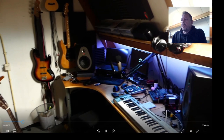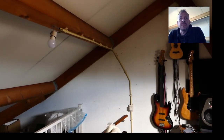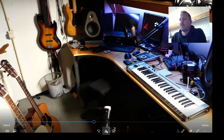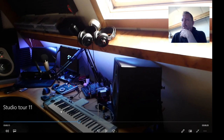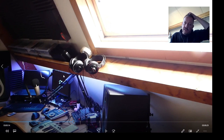So this is what I call my studio, which is basically an attic, as you can see. I think I have an advantage with the slanted roof because I don't have very much interference with reflections and stuff I hear people talk about. I do have some padding, as you may have seen, above the keyboard. This is where I do the singing parts, and it keeps the reflections away. But overall, I don't have very many problems with interference. I know there is some bass interference, but I know what it is, and I can just work around it, so I don't use Sonarworks or whatever. Very basic, this setup.